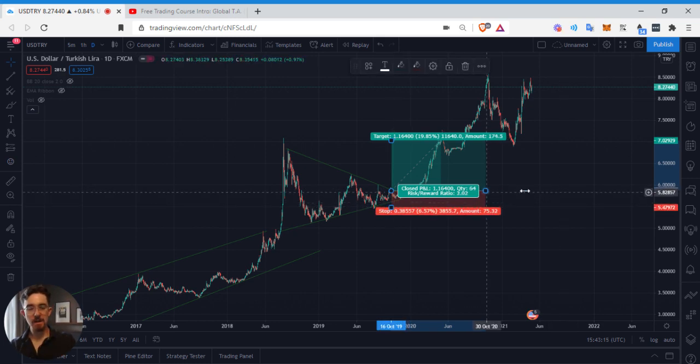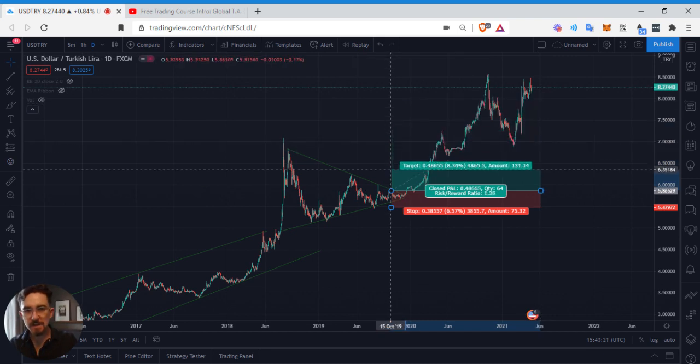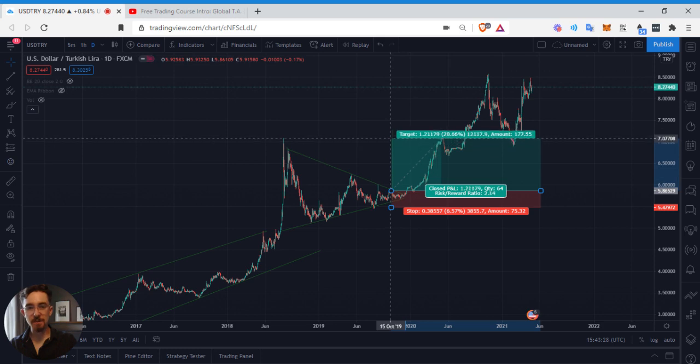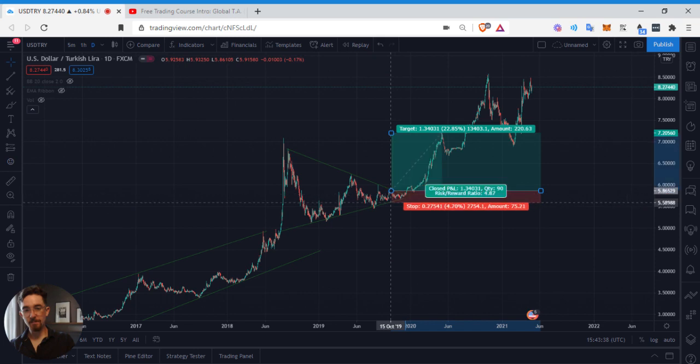And throughout the course, by the way, obviously I'm going to keep reiterating all these different things, but you see how we set this line up, right? So you see this line right here that we just did from this measured move price target. Well, you set your take profit right here, and this can be automatic in trading. That's a beautiful thing. You don't have to be staring at the charts. You can set up the trade, and once you're in it, you can set your stop loss. Boom. And then go work out.